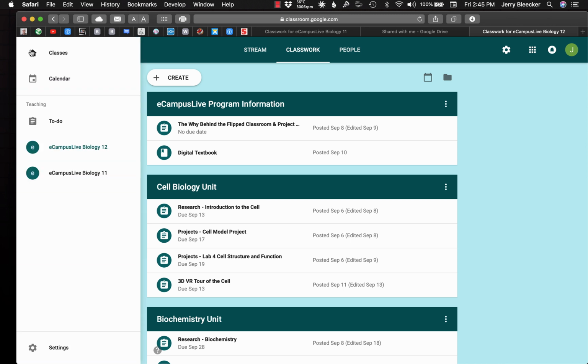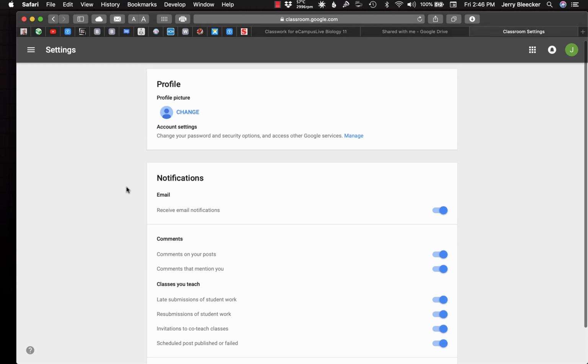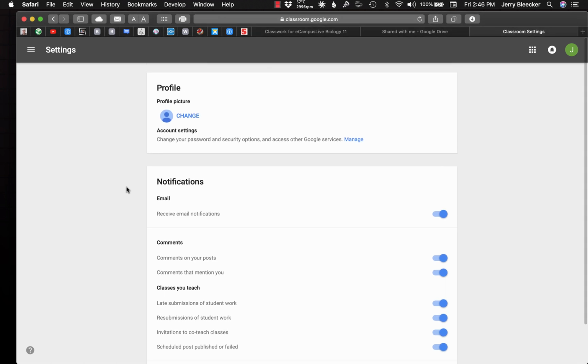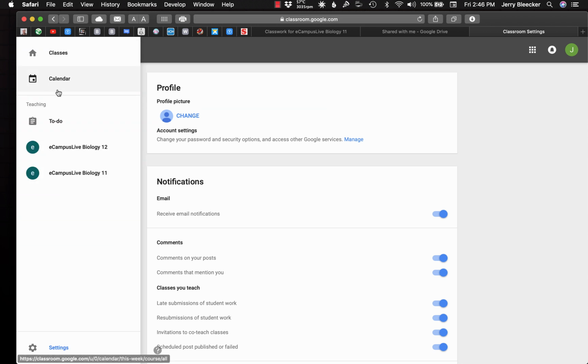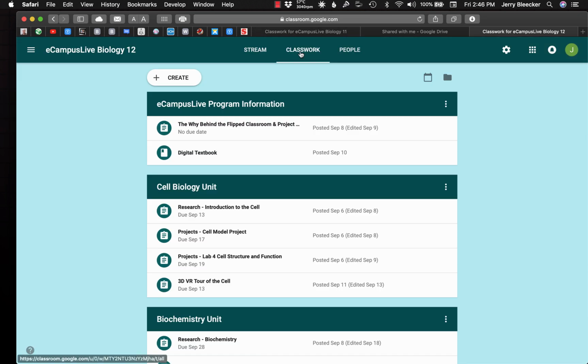Now, admittedly, I had a background using Google, and I also had a background with Moodle. And there's some work with the settings that can be a little bit something that I think you would pick up as you go along. The settings themselves are sort of secondary to a lot of what you're doing.